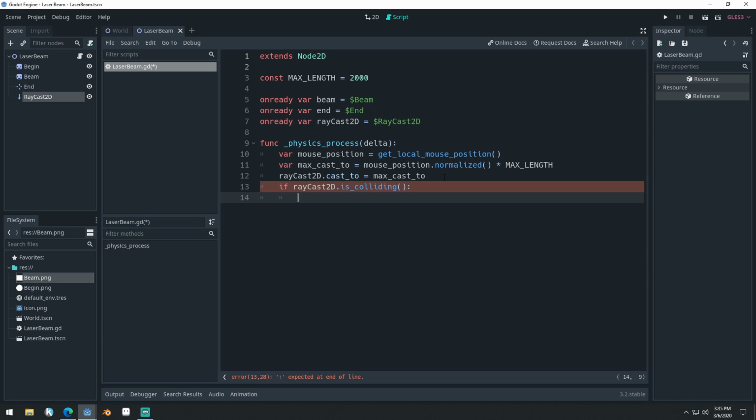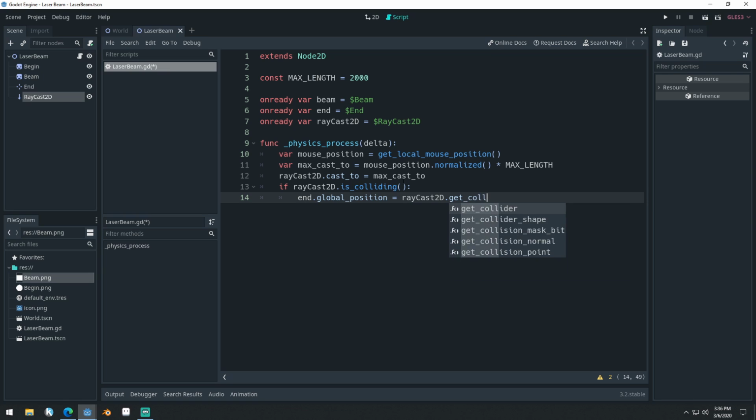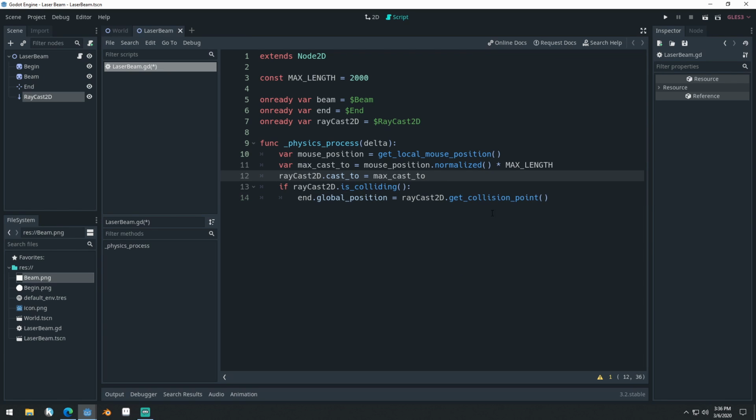And if it is, then we want to set our end. So this is the position, right? End dot global position equal to RayCast2D dot get collision point, like this. So if we're colliding, then our RayCast2D can get a collision point, which is basically where did we collide?